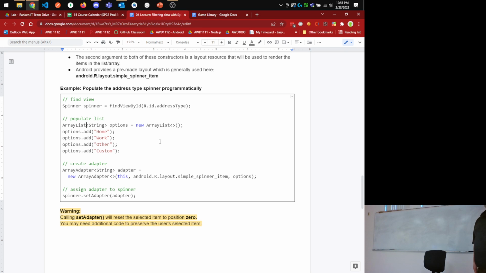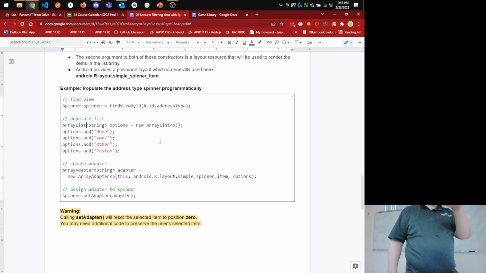So we may need to add some additional code as we're setting the adapter, as we're updating that adapter, to preserve what the user had already selected. So we may need to preserve it before we change the adapter, and then restore it after we replace the adapter. Cool? So that's a thing to keep in mind. We need to make sure we do that when I write the code.